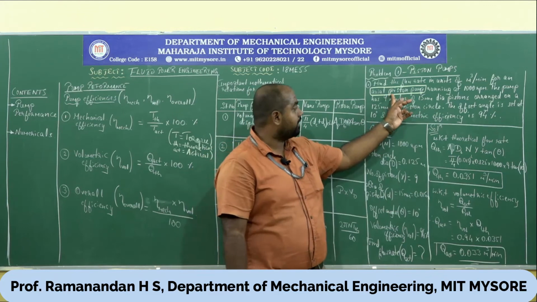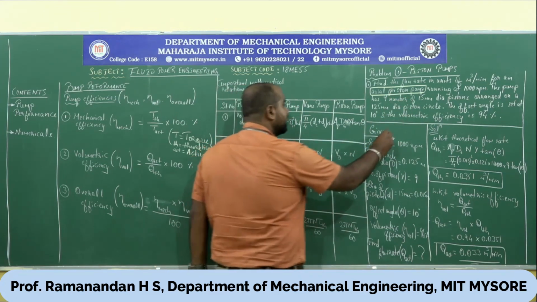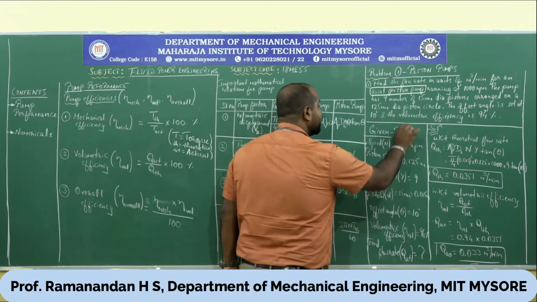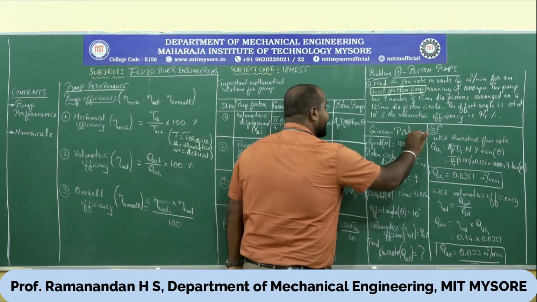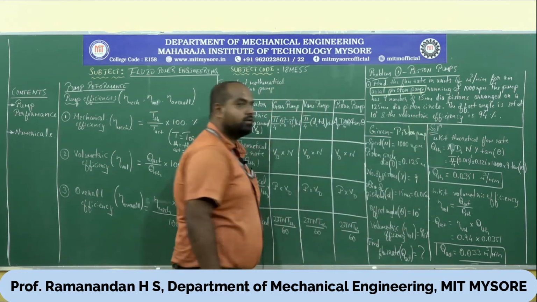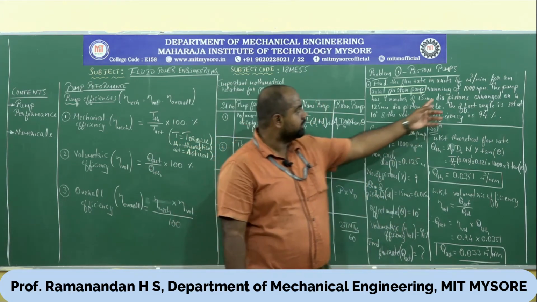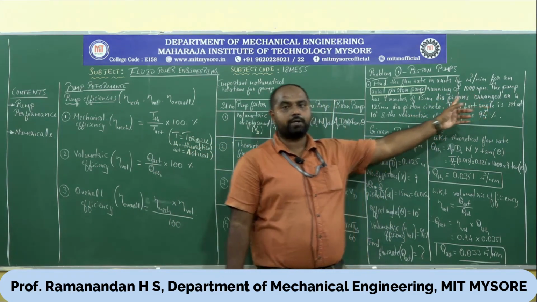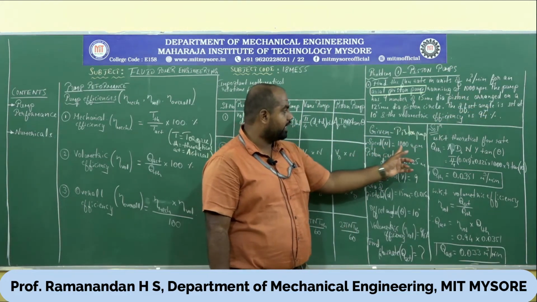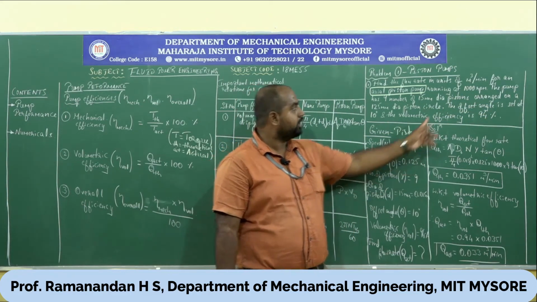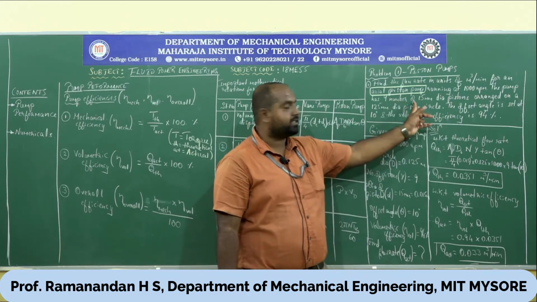Next comes axial piston pump. So he has given a piston pump. Now we will negate all the other types of pump here, so that we restrict our knowledge to piston pump. N is given here, 1000 RPM. Make a note of it. Speed N is 1000 RPM. The pump has 9 pistons.